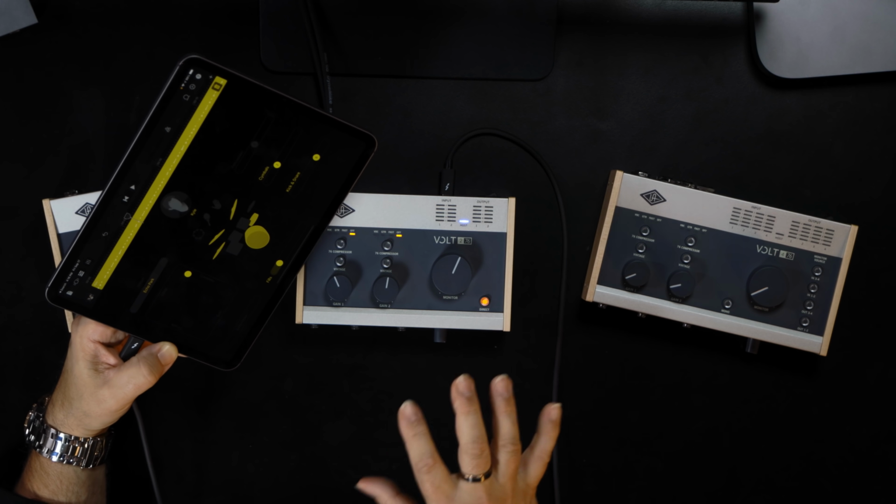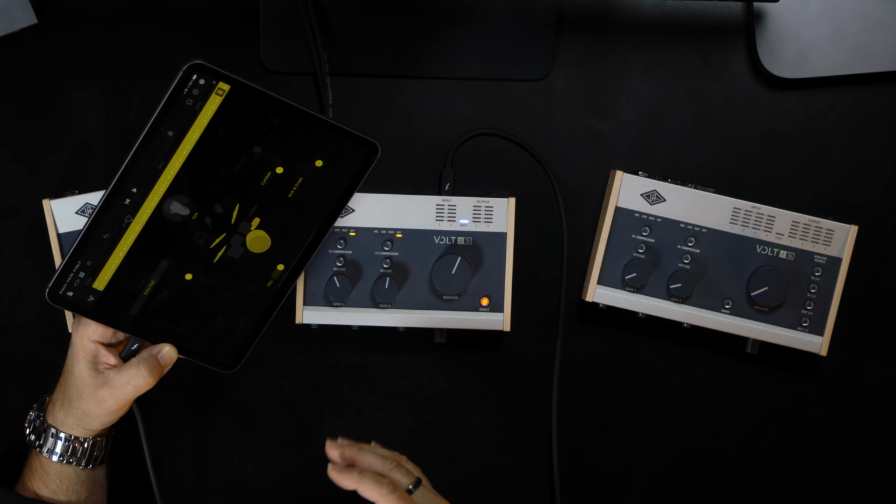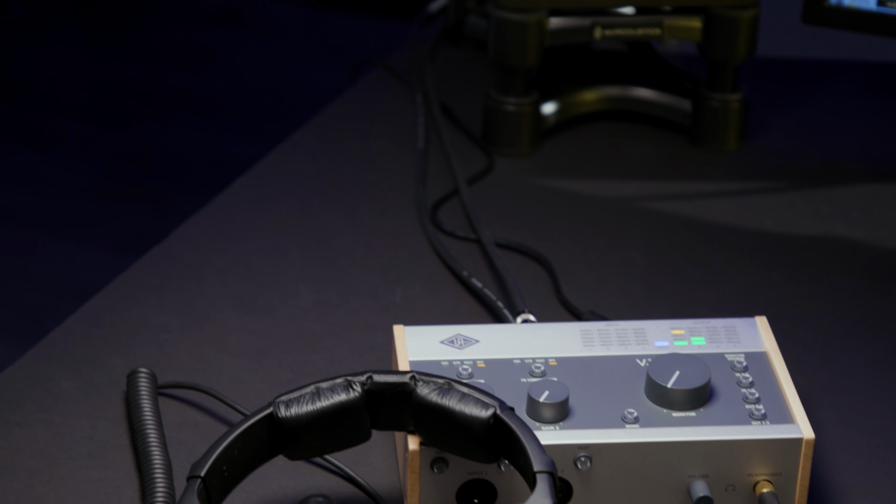Now, since I mentioned bus powering, I should also mention that the Volt interfaces can all be bus powered from your Mac or PC. So under ordinary conditions with your computer, you'll never need a power supply with your Volt interface.